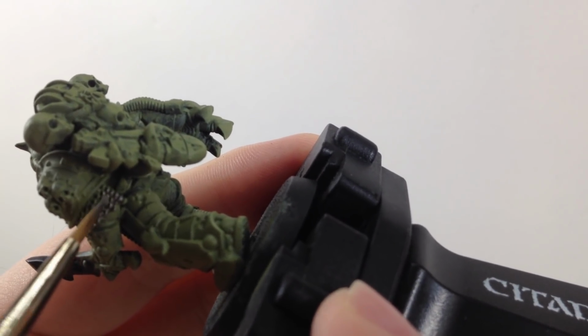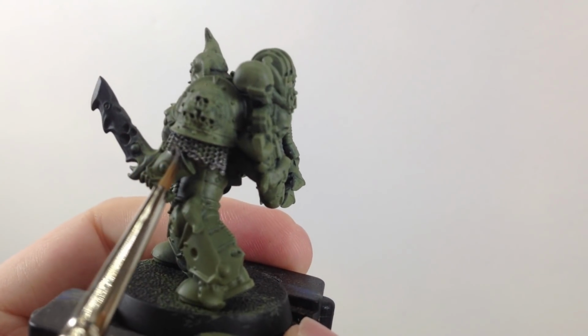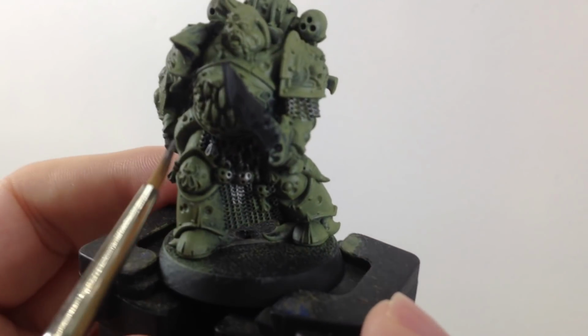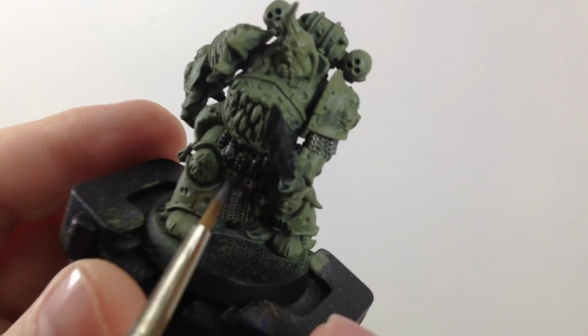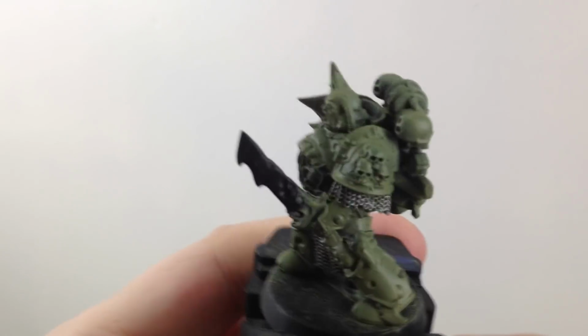That's not priming. A primer, like we said earlier, is something designed to grip to bare plastic and give the paint something to attach to. Black paint is not primer. Black primer is primer. Now, because we've already primed this model, because we ignored the magazine and actually used primer, you don't need to worry about that step.